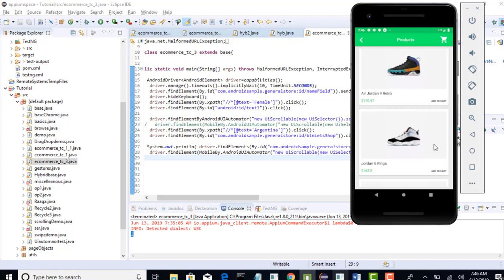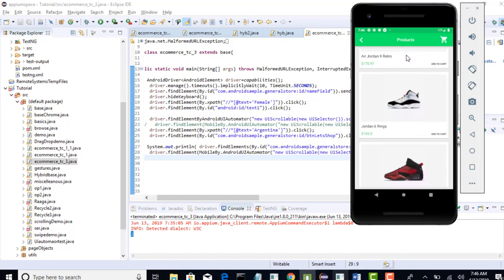Then what is the other way? And if you have a big screen mobile and you automate on such large screens, because of screen capability and dimensions, 3 carts may display. And then how do you tell which one is Jordan 6 rings here, either 0 or first or second? Okay, this is interesting, right? Now you have to specifically select add to cart only for this product.